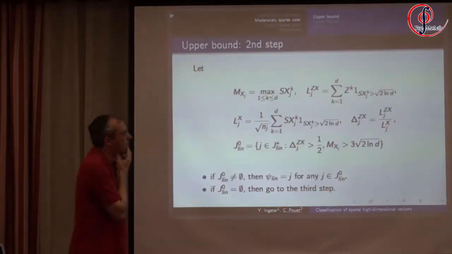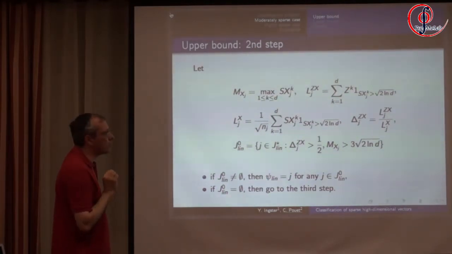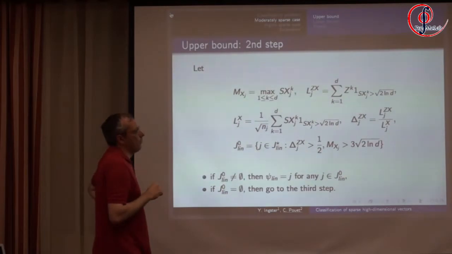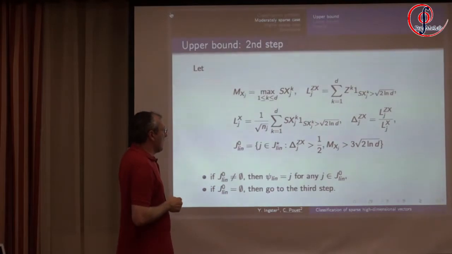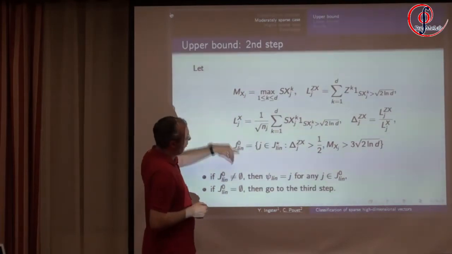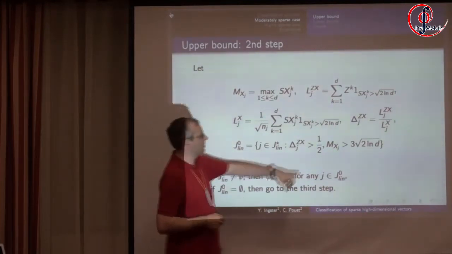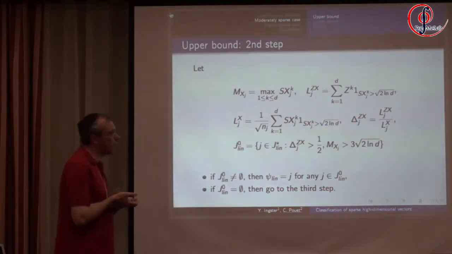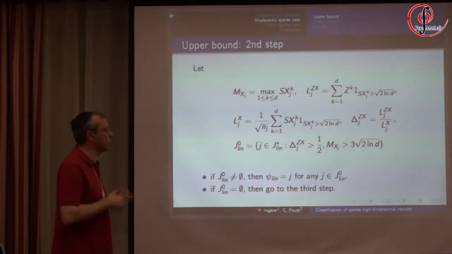So the second step, as you can see, is more or less related to the fact that we have a large signal. That is to say, square root of nj, aj is greater than some constant multiplied by square root of log d, in fact 2 log d. So this is one more time the classifier here. You have one more time a random set, because as you can see, you have this quantity. So you try to detect if you have one population where the support of the coordinate can be estimated.